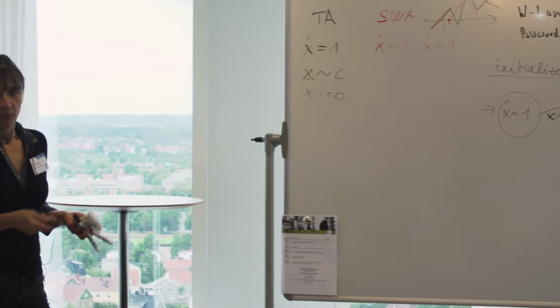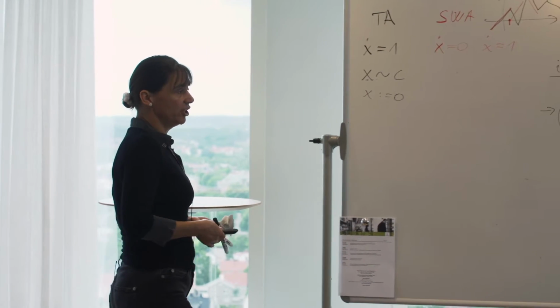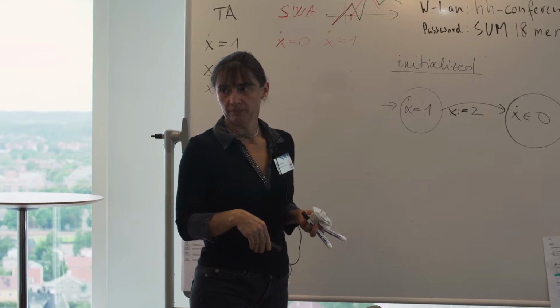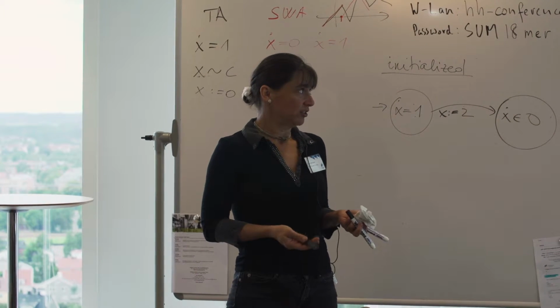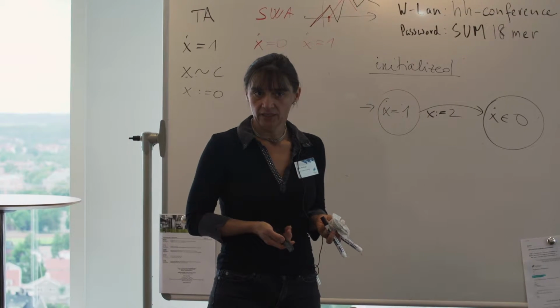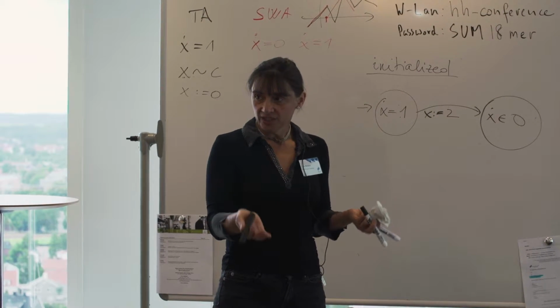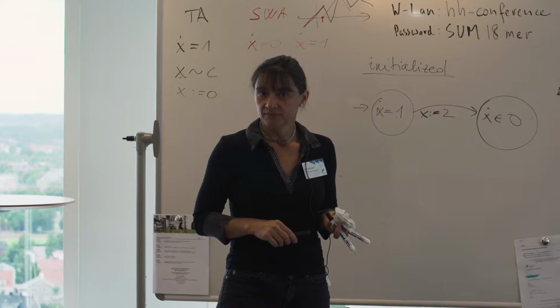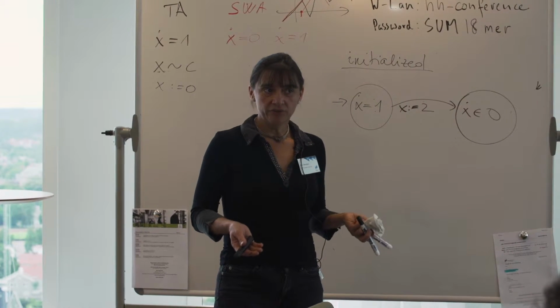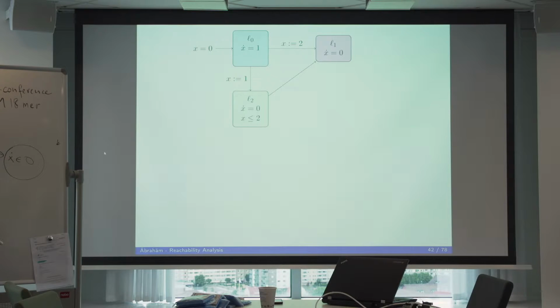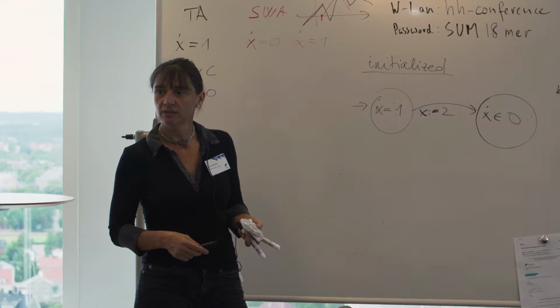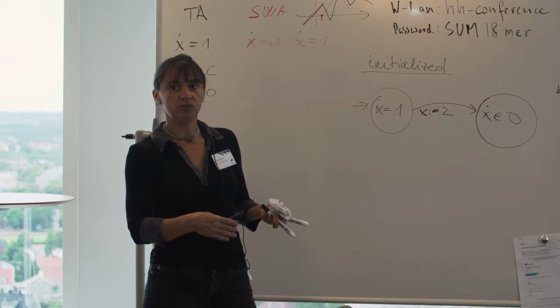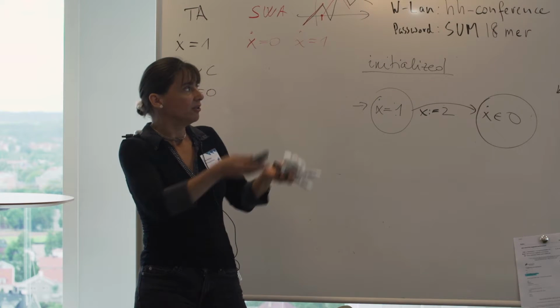So basically, I want to analyze reachability, and I define a general transformation of such automata to timed automata. So the question: can we define now a timed automaton such that if I know which states are reachable in the timed automaton, then I know which states are reachable here? Think a moment. Now, if you should define this transformation. So here I can stop the watches. Now I need a model where I cannot stop watches. They are always running. But I can still mimic, simulate the behavior of this one. If I know the reachable set of the transformed timed automaton, I can tell you the reachable set there.